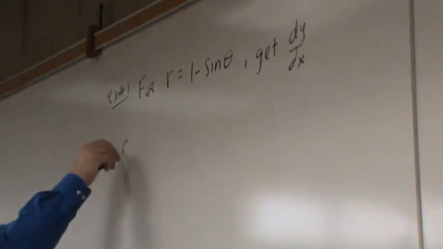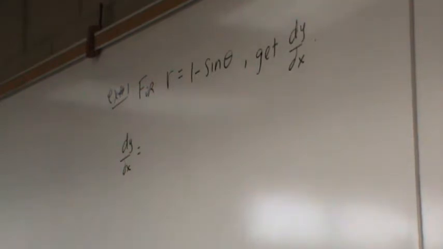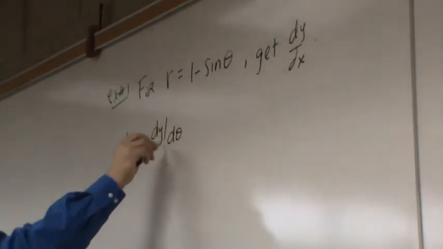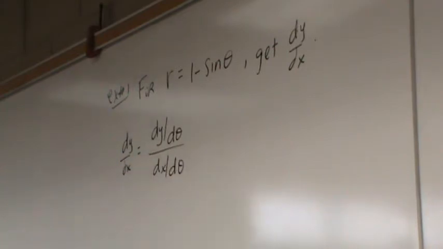Well, I gotta tell you, you'll never think of this, so I'm just gonna tell you how to do it. You know how you're gonna get dy dx? You're going to do it just like we did parametrics. Remember how dy dx equals dy dt over dx dt? Well, we're going to do the same thing. We're going to get dy d theta over dx d theta. You guys okay with that?